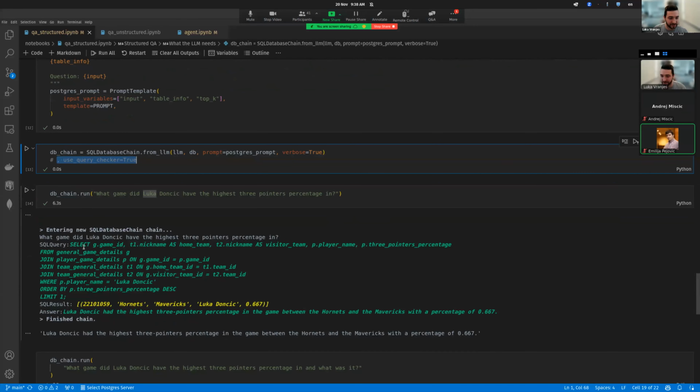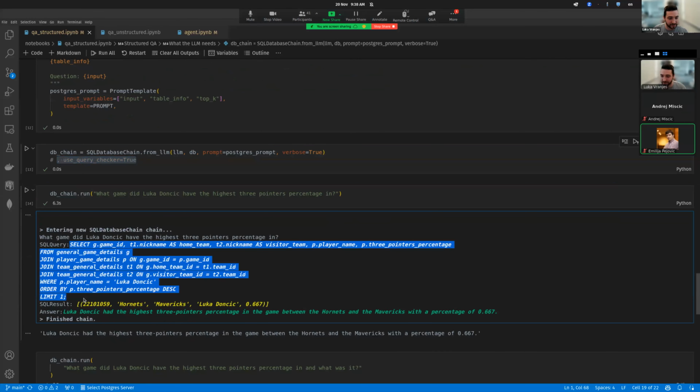What this does is that the query that is created is then passed again through the same LLM with a different prompt. It just says, hey, this is PostgreSQL. Are you sure that this query is a valid PostgreSQL query?